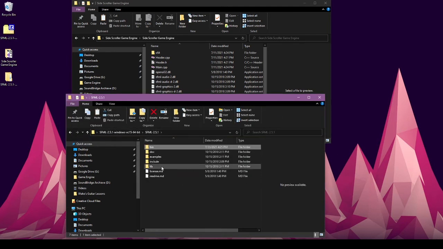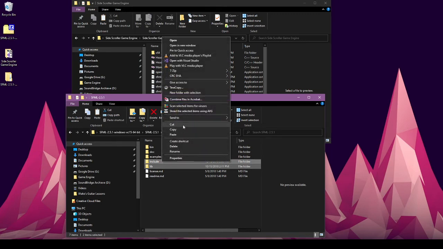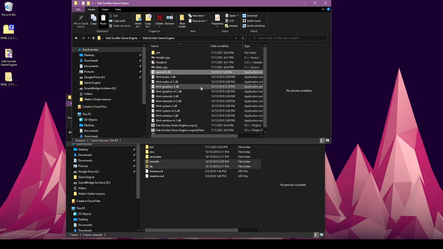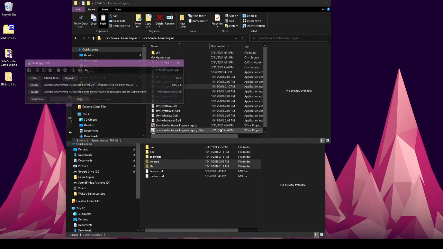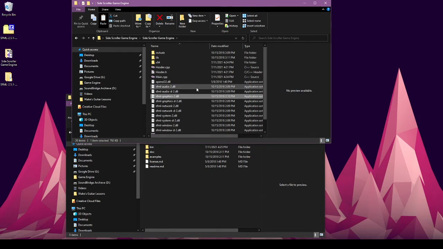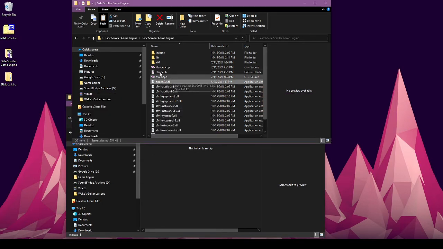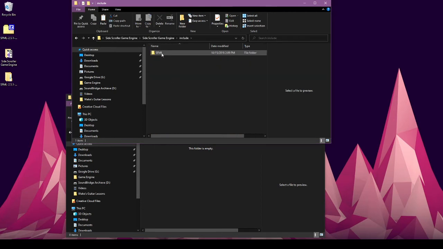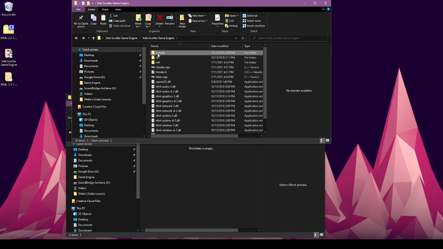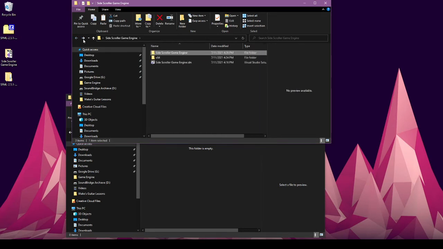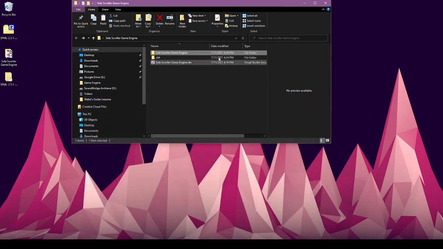And then you're going to go back here. You're going to select the lib and the include folder. You're going to cut that, and you're going to paste both of those in here like this. Okay? So, it's really important that you take the contents of this bin folder out and put it in here. All of that stuff should be in the same folder as the main.cpp and the header.h. Okay? All right, and then you have the include, and then you have the lib, okay? Excellent. All right, close down all that.